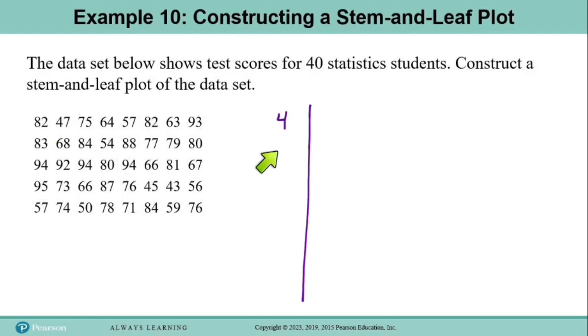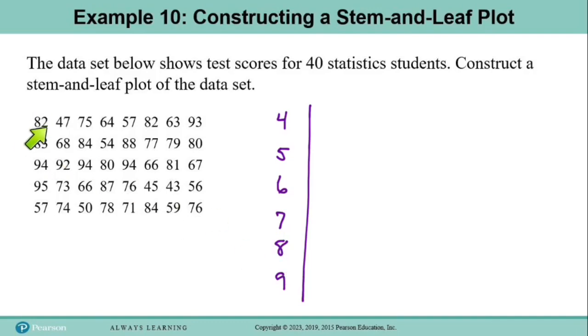And then we know that we need to include all the numbers from that first stem down to the largest one. And so let's look through our data list for the largest number in the tens place, and it's going to be this 9 right here. So we're going to go ahead and list all of the tens digits from 4 to 9, and these are our stems. Now, very similar to the way that we made our frequency distributions, what we have to do now is just go through the data list one value at a time and put each leaf on the correct row.